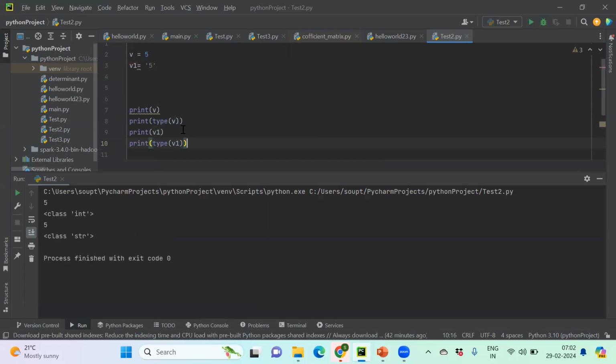The first one is an integer and the second one is a string, because I have declared this thing over here in this way.